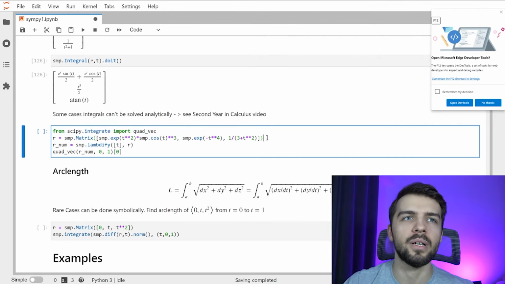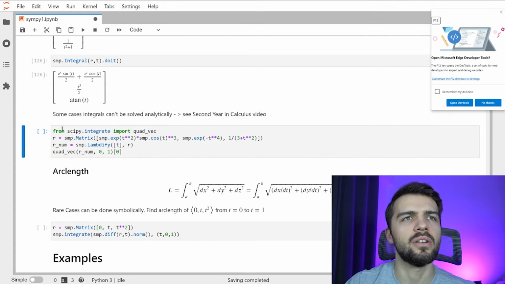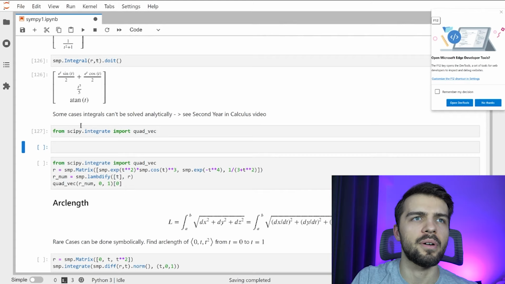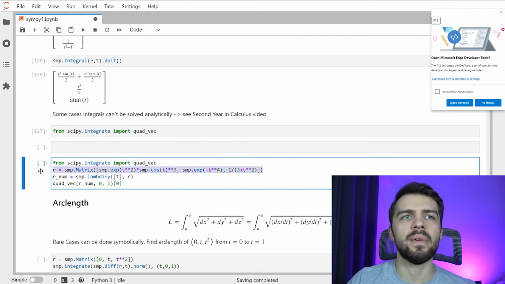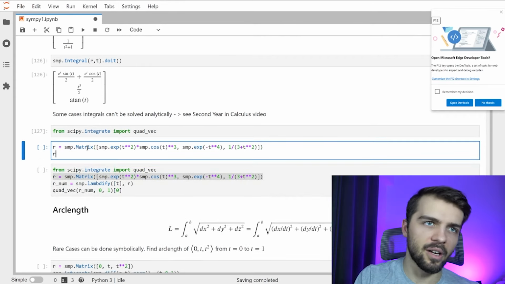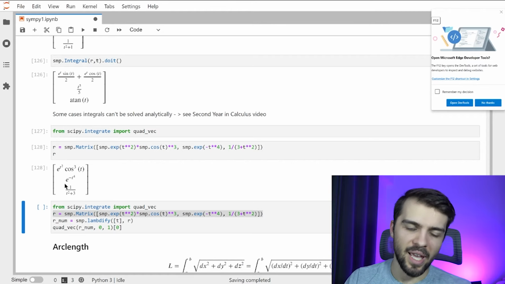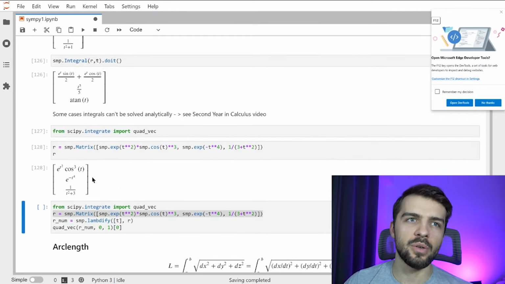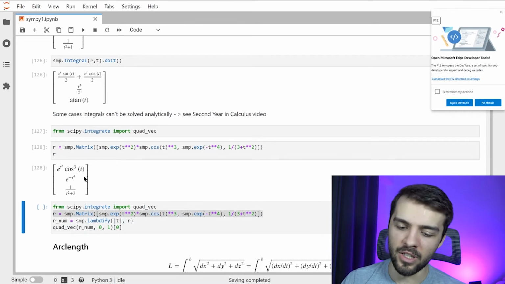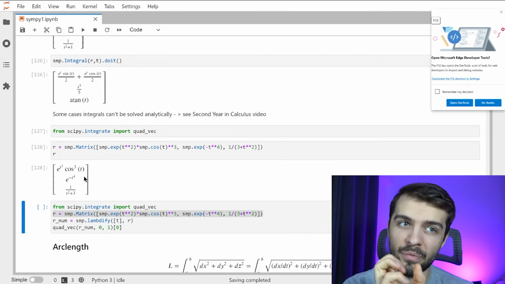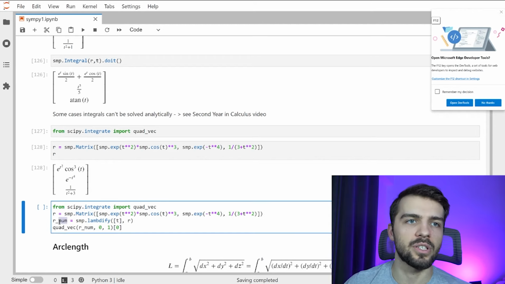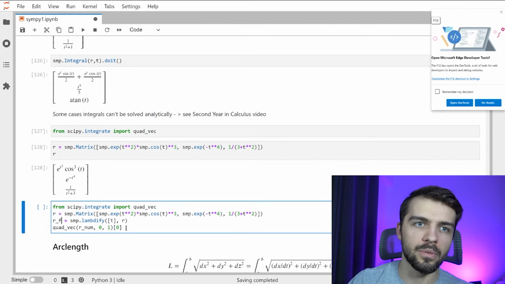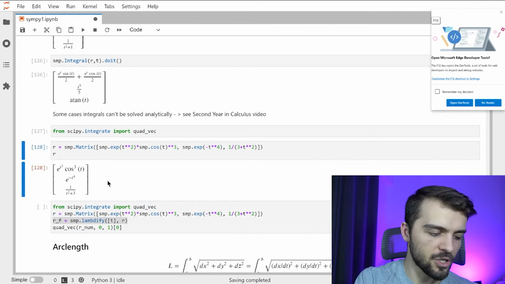So what am I doing here? Let's break it apart because there's a lot of code going on. This is just me importing the library, and I define a matrix R like this, and I can look at R and it's equal to this, and you can't integrate this analytically. So we're going to do a numerical integral. What I do is lambdify this function like I talked about above, where it just becomes a Python function. I'm going to call this rf, because that's my normal thing that I do.